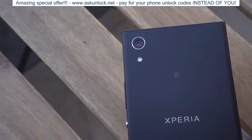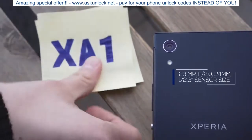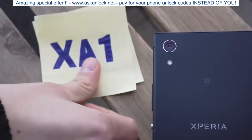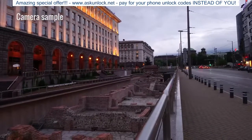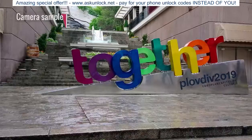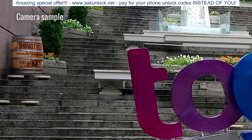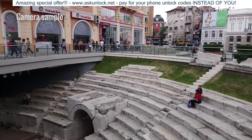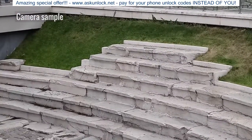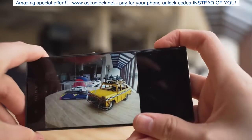The camera is probably the biggest upgrade over the last year's Xperia XA. It's the same camera that Sony previously used on all of its flagships. By default, photos tend to be a bit bland, except when the camera decides it needs to increase saturation on a per-shot basis. Zooming into 100% still reveals a fuzzy grain even in daylight. From up close, you can also notice some over-sharpening. But despite those shortcomings, for a phone in this price range, the Xperia XA1 camera is really something.